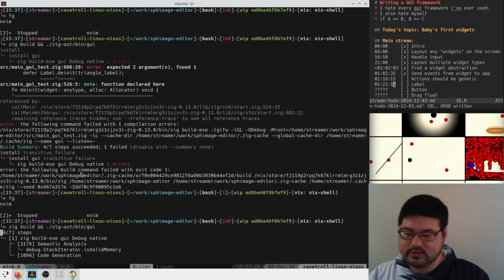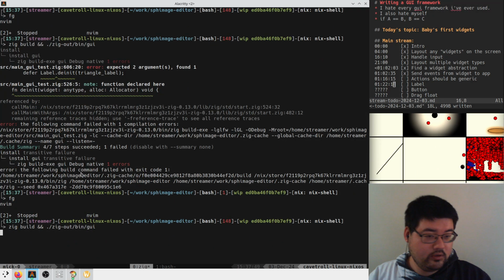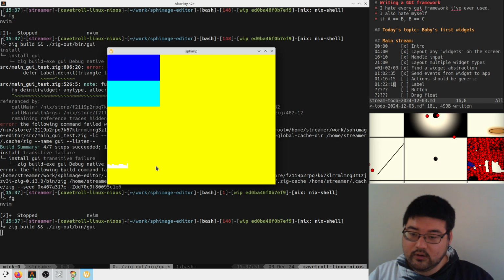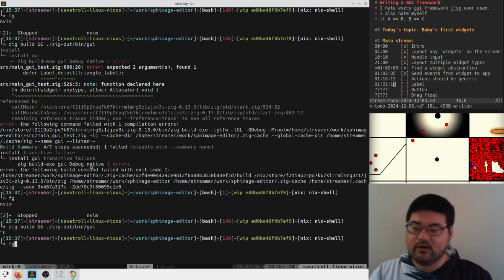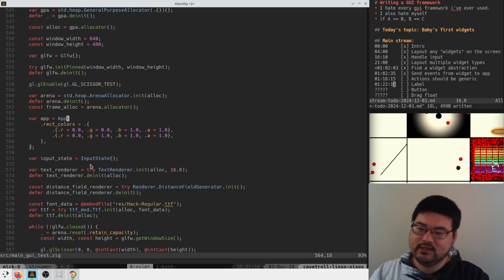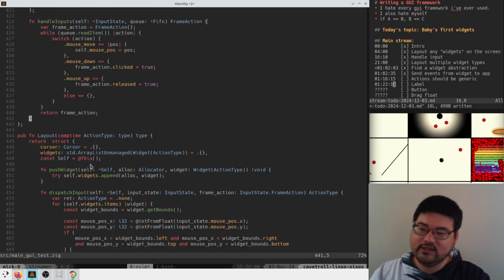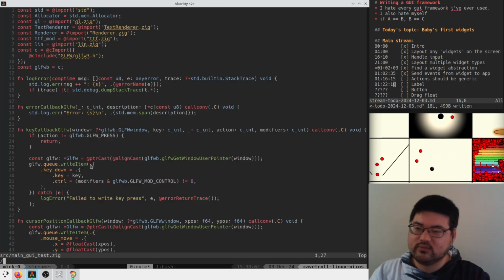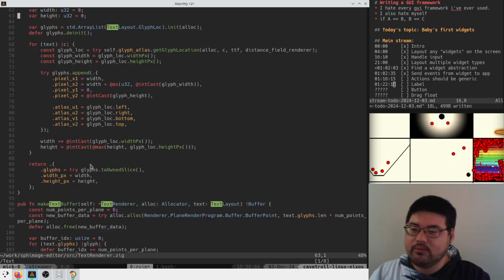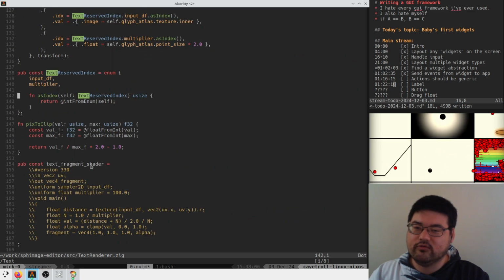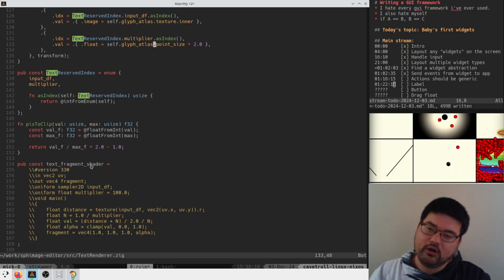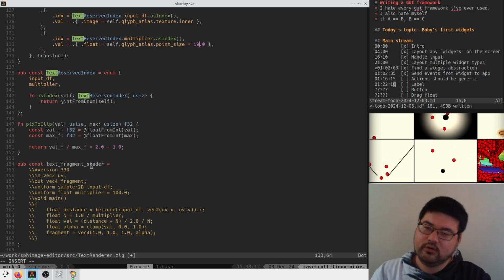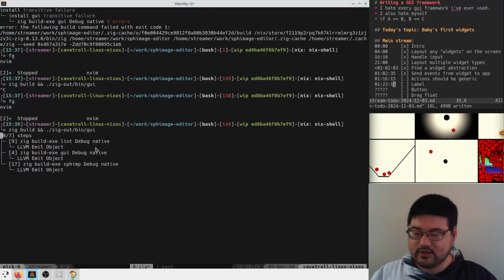Okay. Do this. Okay. Yeah, that hello world looks very fat. Very fat. Which makes me think that our text renderer is probably converting this parameter, and it's probably wrong. Let's just crank that up and let me double check.